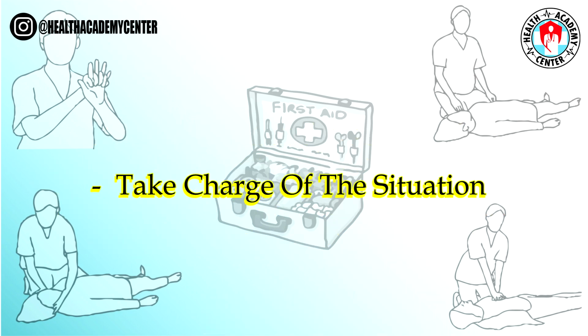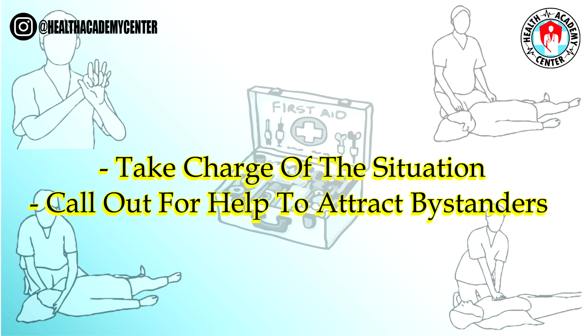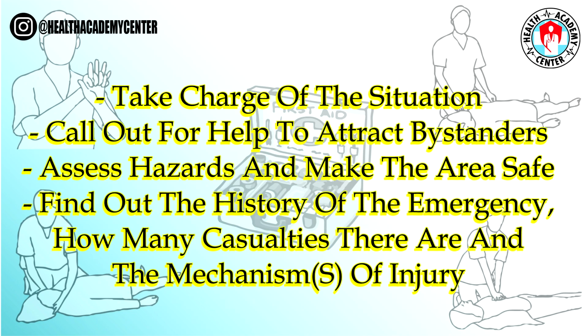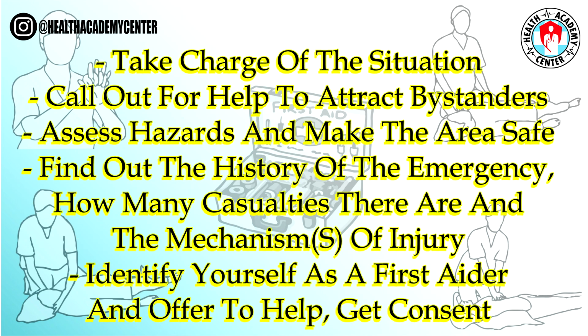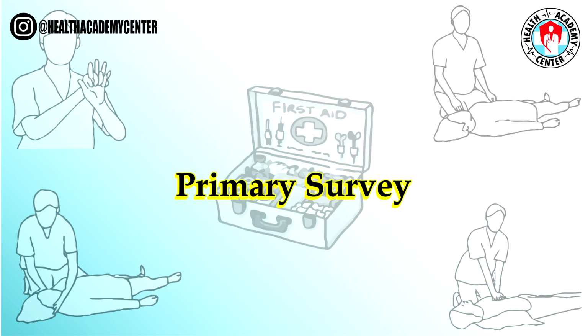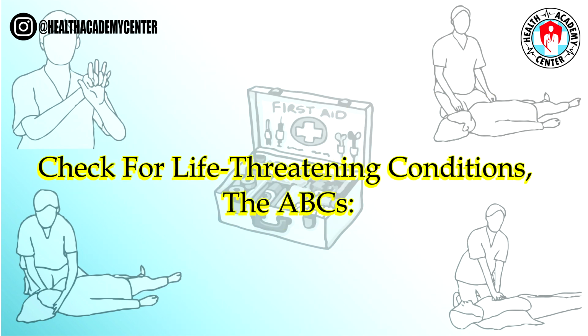Scene survey. Take charge of the situation. Call out for help to attract bystanders. Assess hazards and make the area safe. Find out the history of the emergency, how many casualties there are and the mechanisms of injury. Identify yourself as a first aider and offer to help, get consent. Assess responsiveness.